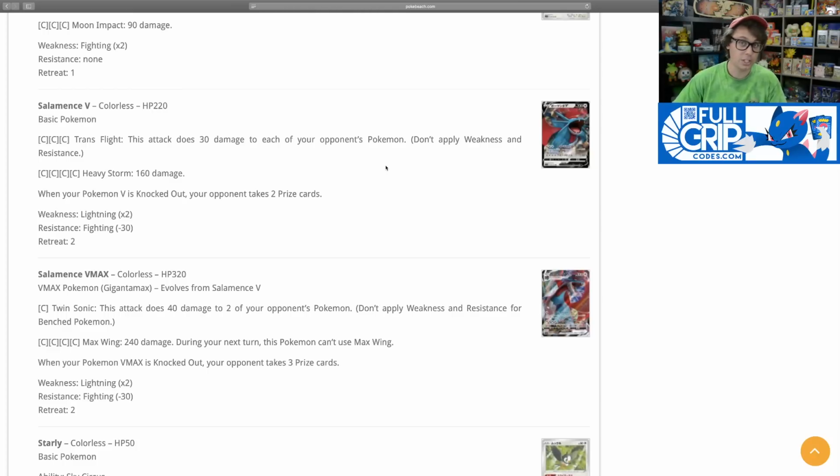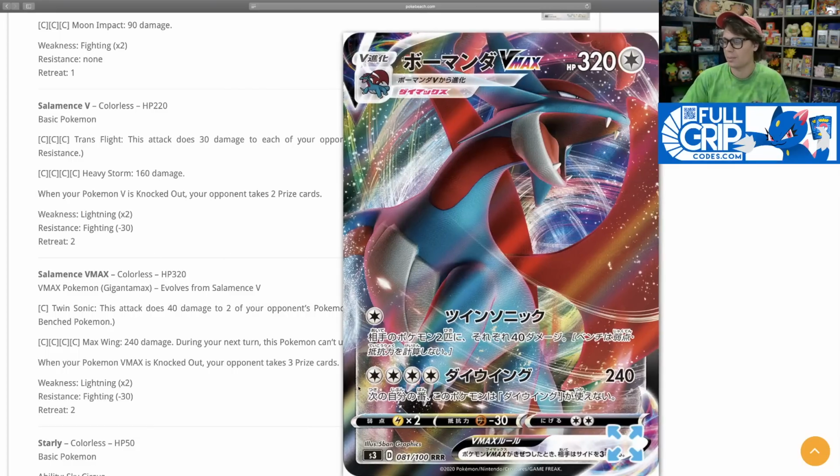Now, Powerful Energy does stack. So if you have 4 Powerful Energies on your Salamence VMAX, you're going to be dealing 240 damage plus 80 damage, so you're going to be doing 320 damage, one-hit KOing all of the most popular Pokemon VMAX for just one attack. So that's pretty amazing, but getting 4 Powerful Energy onto your Salamence VMAX is not going to be the easiest thing in the world unless you set up a Porygon-Z, but setting up Porygon-Z is also not the easiest thing in the world.